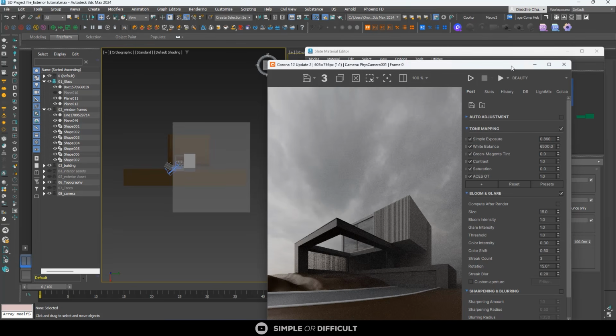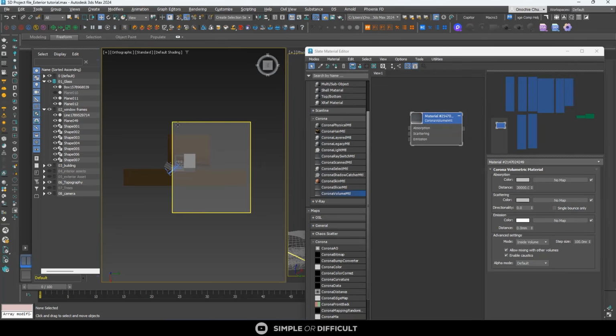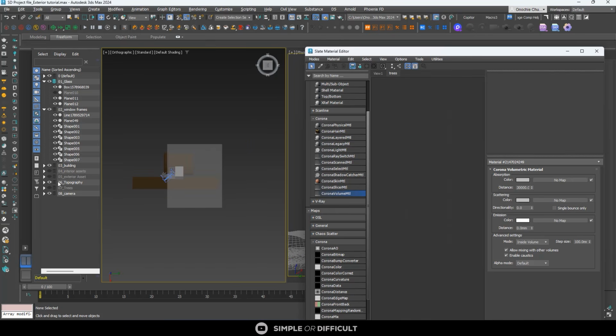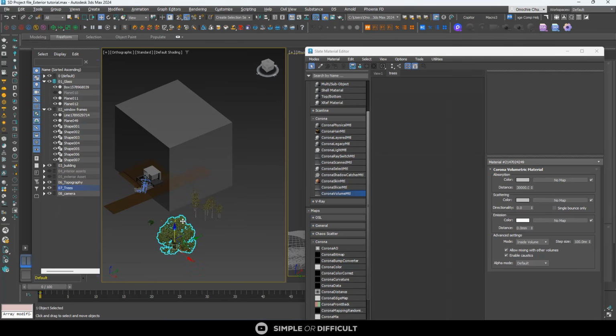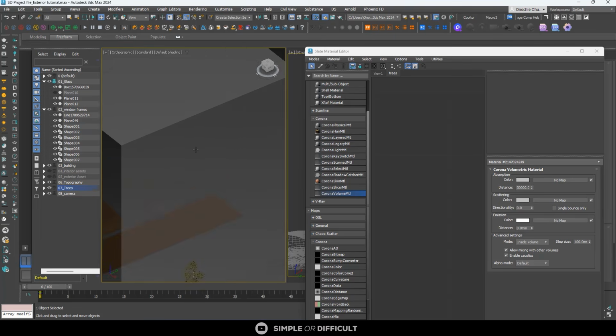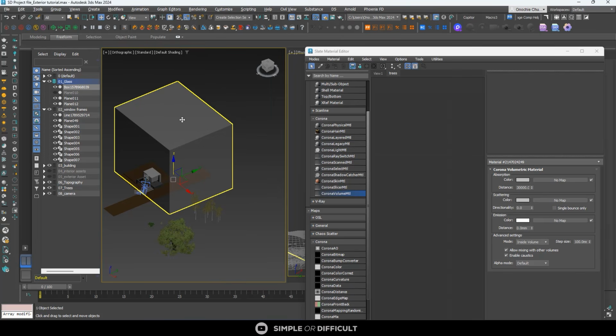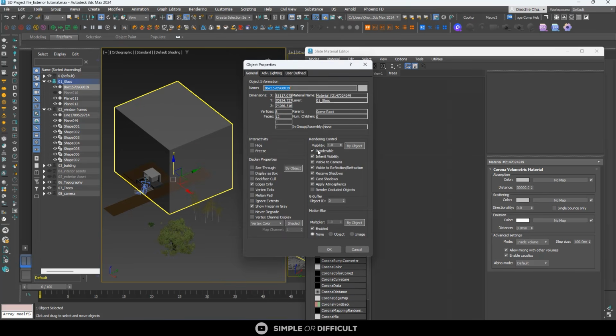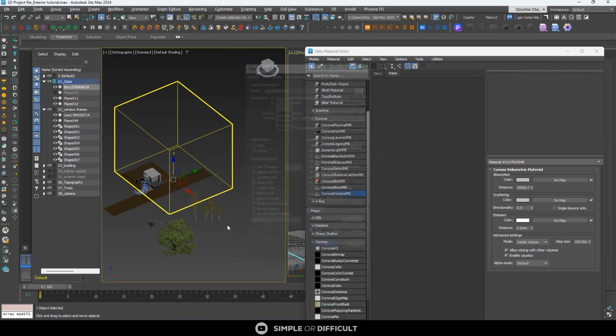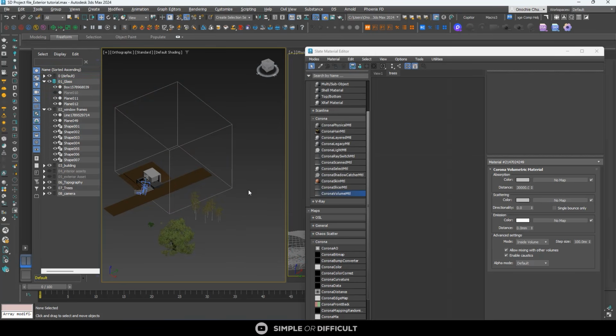Now, what I normally do, let me stop this so I can talk to you. Before I start doing this, I'll come over here and create a new layer and call it trees, right? Let me turn on my trees layers. Okay, so I have different kinds of tree. This is the big one. What I can do here, because this is getting in the way, is just right click, go to object properties, change it to display as box. So it will be displaying as a box, no more interface.